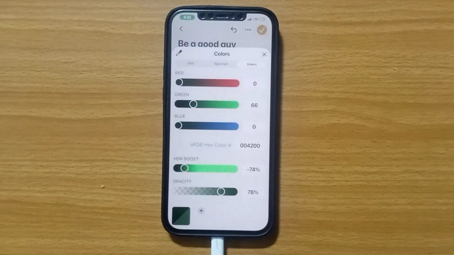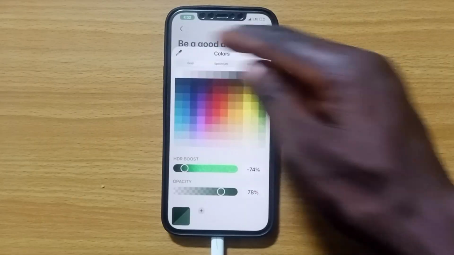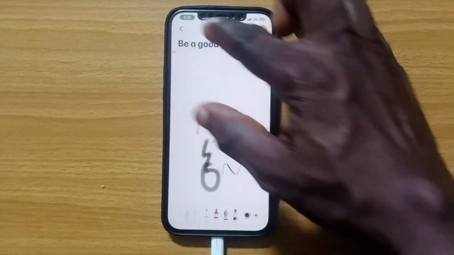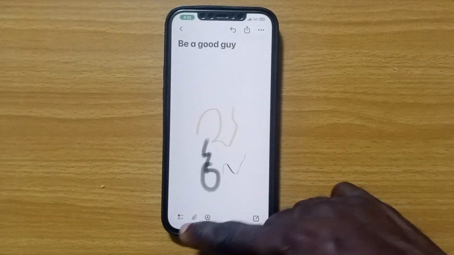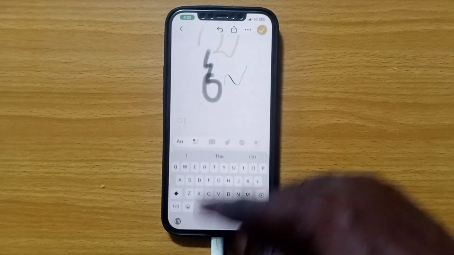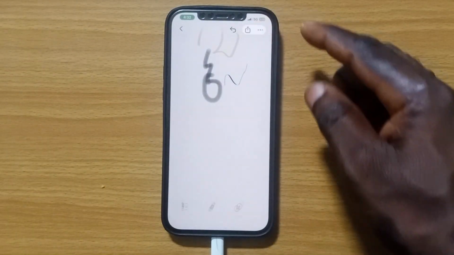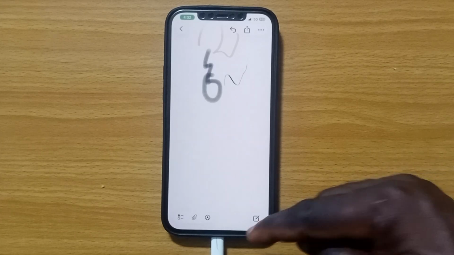These are very good things you can use. You see the slider, you see the spectrum, you see the grid, and lots more on this platform, guys. This particular feature, few people or nobody are talking about it. Then you have access to other important things that you can use on this app. So if you really want to try it out, when it comes out fully, guys, you have access to these important features.